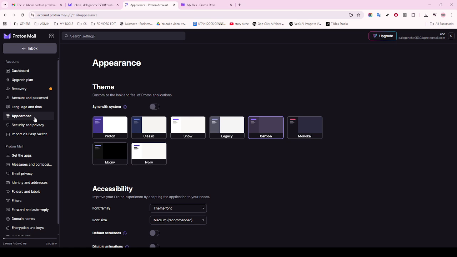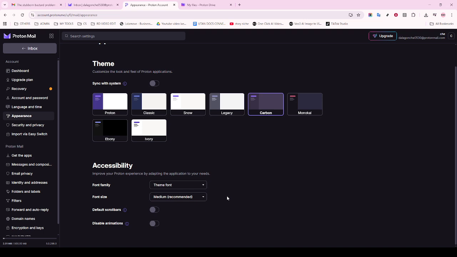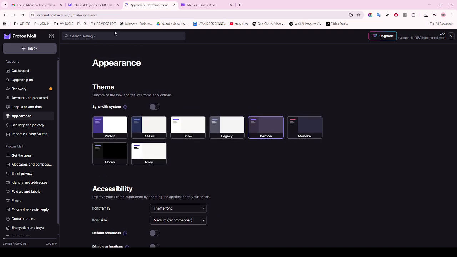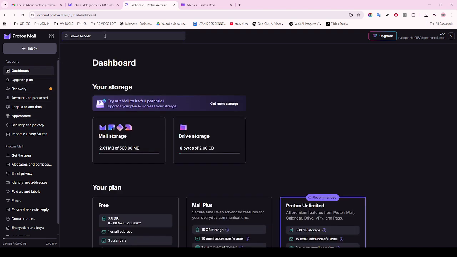Once you have Proton Mail up and running, navigate to the settings menu. In the browser, you can usually find this by looking for the gear icon, often located at the top corner of your interface. On the app, it's a similar process, but might be positioned slightly differently depending on updates and your device's operating system. Now that you're in the settings menu, look for the option labeled Appearance, or sometimes it's called Theme. This section is where you can toggle different visual aspects of your Proton Mail, making it look just the way you like it.